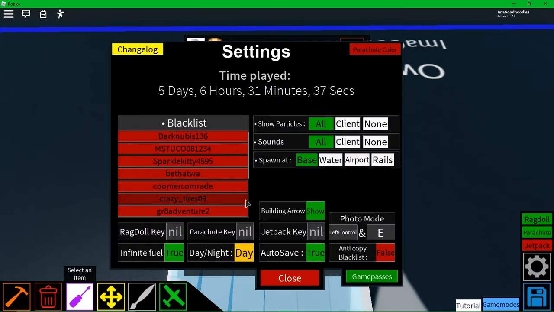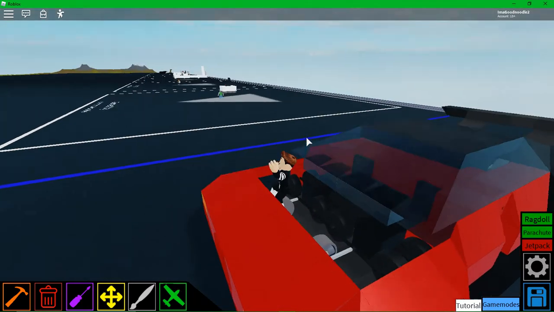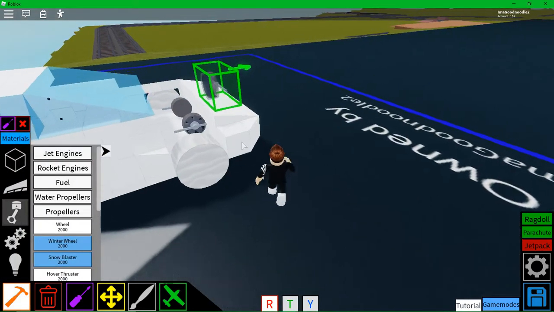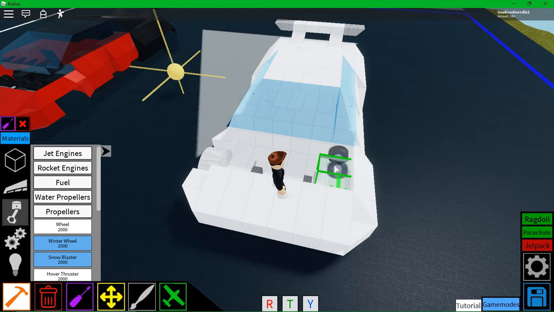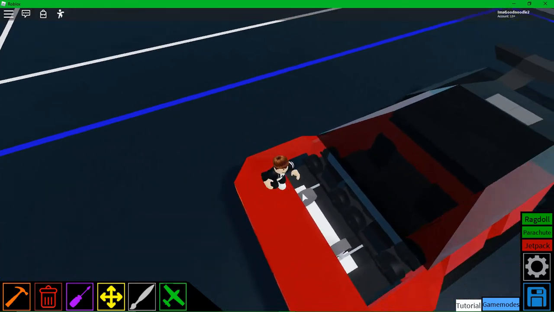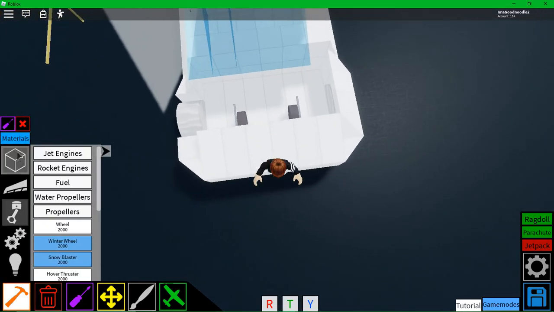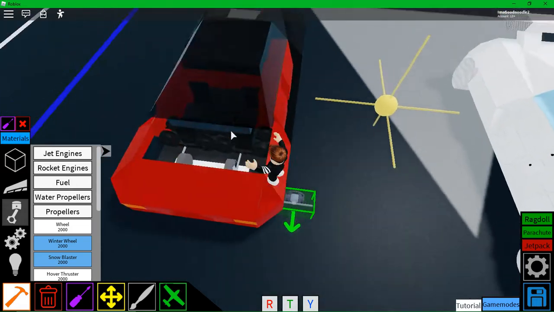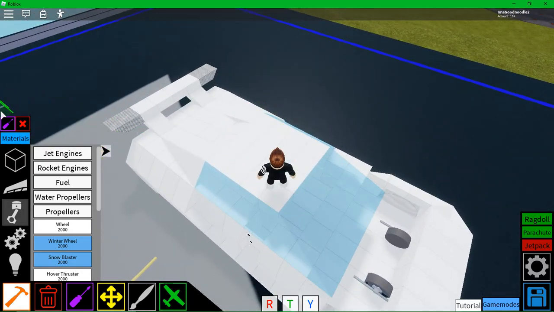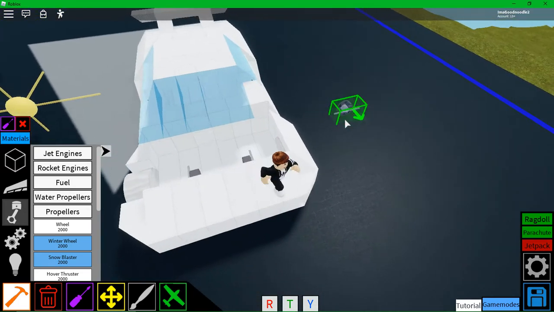Hold on. So after, oh yeah, and on-off only mode. Then after you've done that, you want to take a bunch of them. You want to take all, like, 8 of them. You want to place 2 there. Am I doing it? Is this correct? Yes, it is. Okay, before you place all these, this is probably going to be easier to do. What you want to do is configure them to increase power W, decrease power S, and on-off only mode.